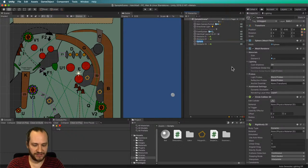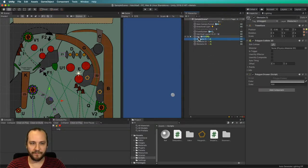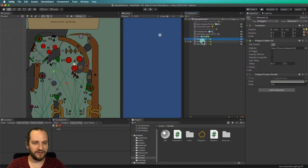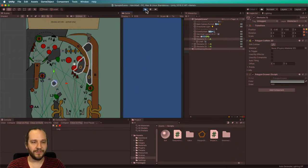This thing is called sphere. I'm going to call it ball by now. Actually going to put it up here somewhere. Going to rearrange my scene later. So this ball, let's just see if it collides neatly with those 3D things. They are colliders, they're not triggers, so it should automatically work correctly. The ball is still huge, so that doesn't really work. I'm just gonna see this. Yep, okay, so that works.